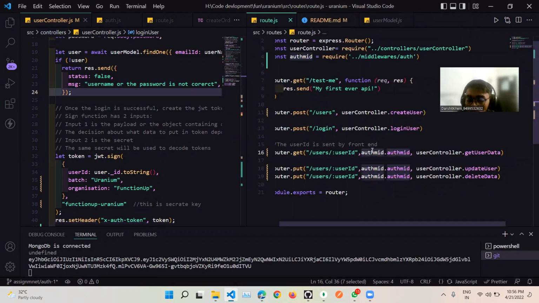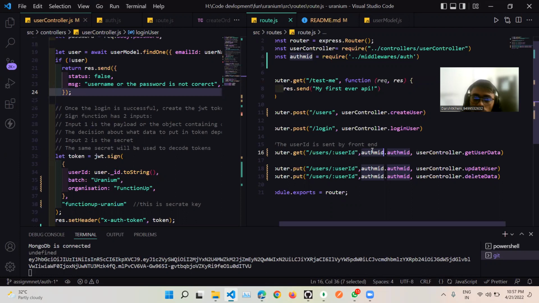Here I use authentication middleware, which checks the header grabbed from the client side by decoding it with JWT, whether it is valid or not. If valid, then and only then it will show us data. Otherwise, it will show us an error message.